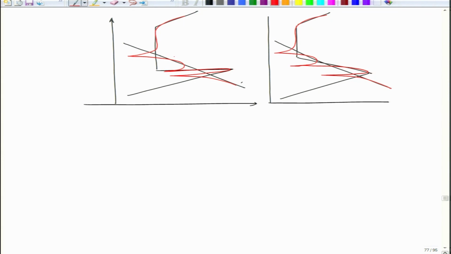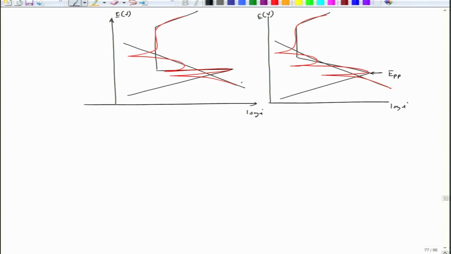This red ink plot is basically the cathodic loop, and in both the cases this is E versus log I, this is log I, and this potential. So, I could see that the cathodic loop pattern can change, and that gives us a kind of idea of how the position is between I p and this E p p. This point belongs to E p p and this point belongs to E c p. So, we can have an idea of how close they are situated. So, let us stop here and we will continue our discussion in our next lecture.